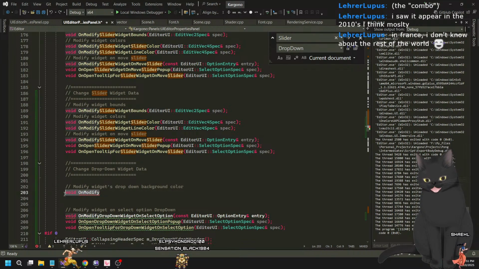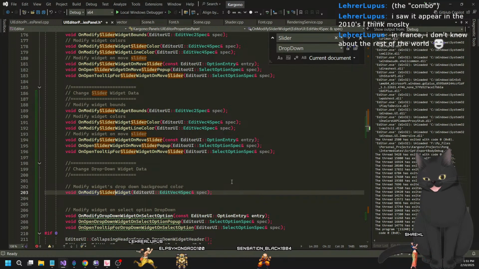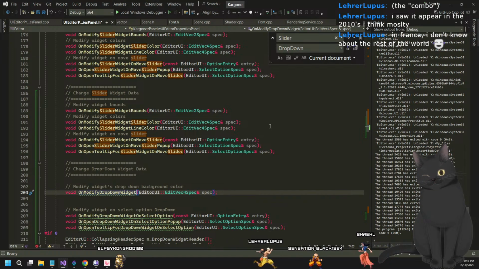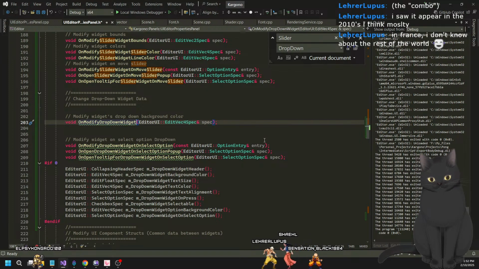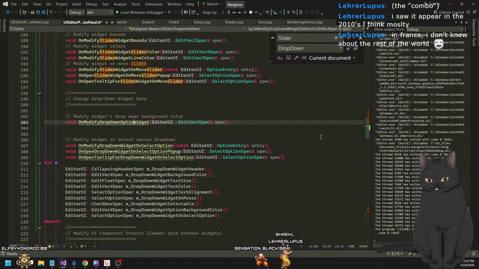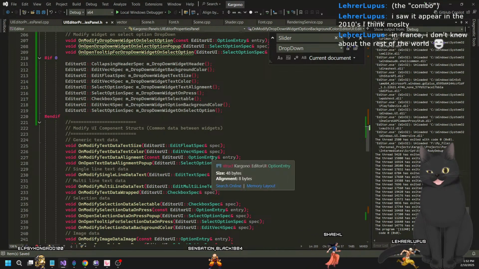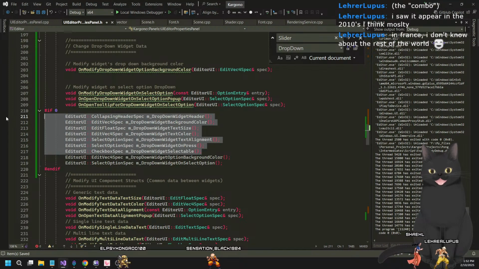Let's do this. I don't mind if I'm kind of slow today. I feel like my brain's kind of hazy, like I was the other week. I don't know why. Might be because I ate. Drop down. What did I call this? Option background color. Option background color. What a name. Holy crap. Okay, these are the ones I can copy and paste. So let's go do that.